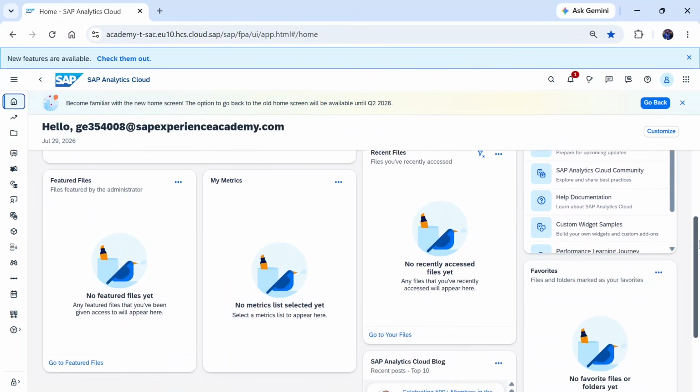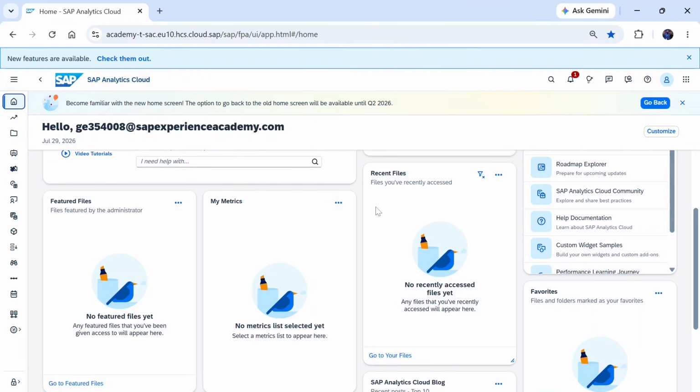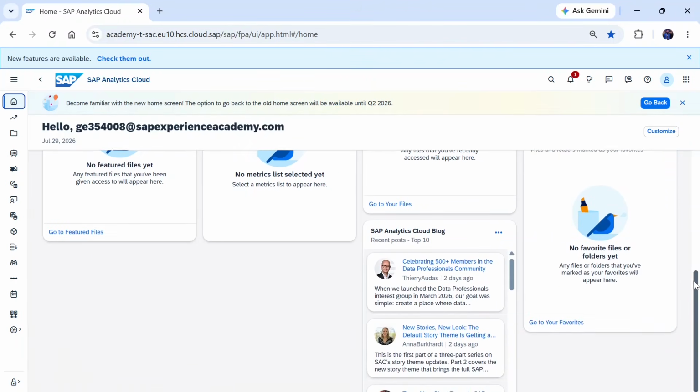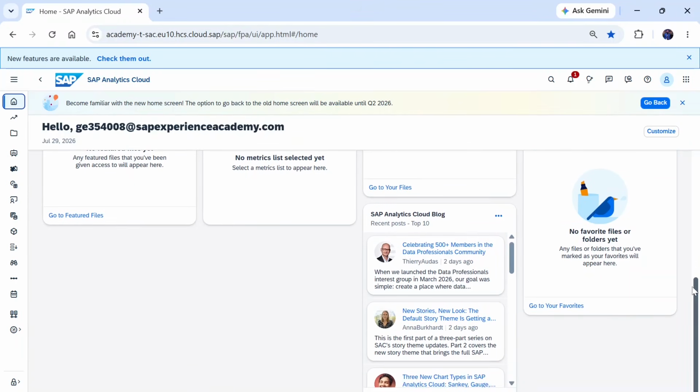are present here. Whereas whenever we move on to the system, we will have the recent files here, and here we will have our matrices, and feature files will be listed here. So if we scroll down more, we will have some very informative and helping course material articles which are very beneficial for learning SAP Analytics Cloud, whether it is planning or whatever you want to learn about SAP Analytics Cloud.